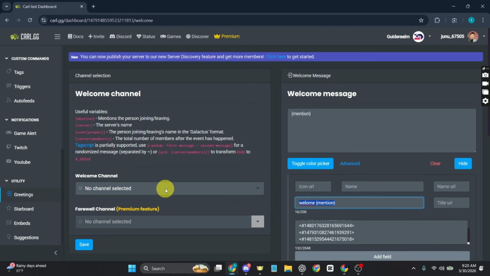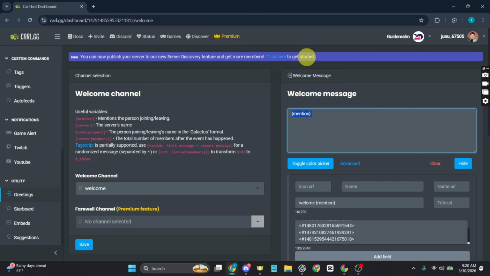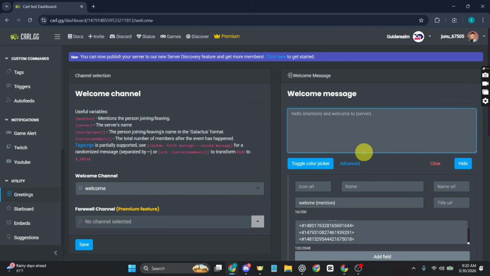At the left hand side, just select your welcome channel, which in our case is going to be the welcome channel that we created earlier, and you can start writing your message. So we'll delete the pre-existing one and you can use the variables from here. We're just gonna start by typing a hashtag and then space and just type welcome to the server. Basically a hashtag and space makes it a heading.